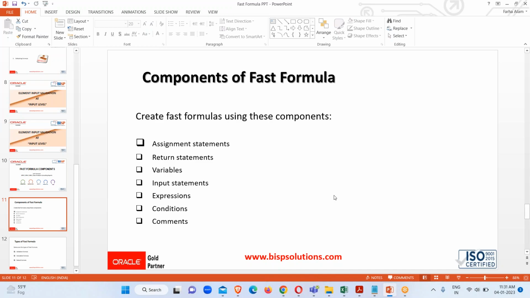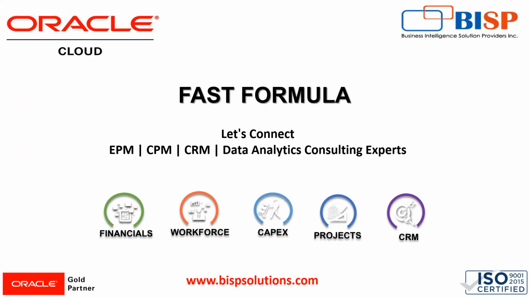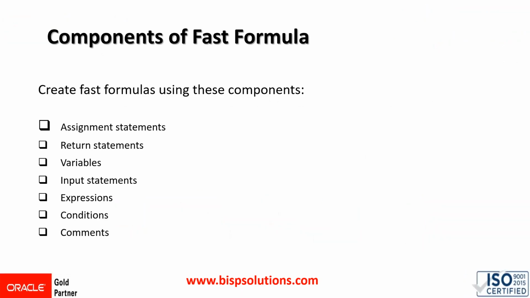Next, we have the return statement. What does this return statement component do in our fast formula? A return statement passes the value back to the payroll run. We can also use this return statement to stop the formula execution without passing any values. Whatever value we are going to return in our fast formula, we can return it with the help of this return statement component.